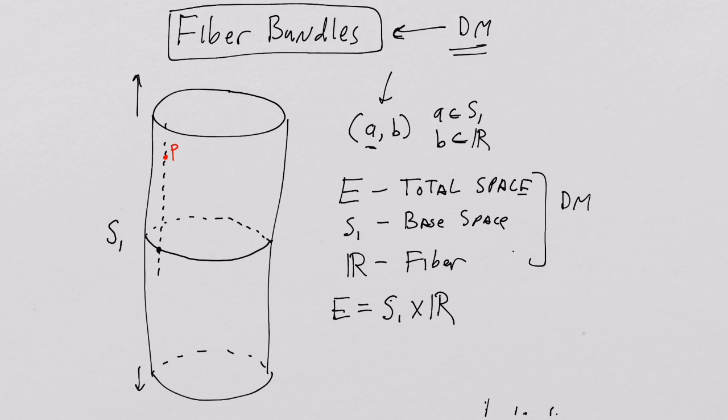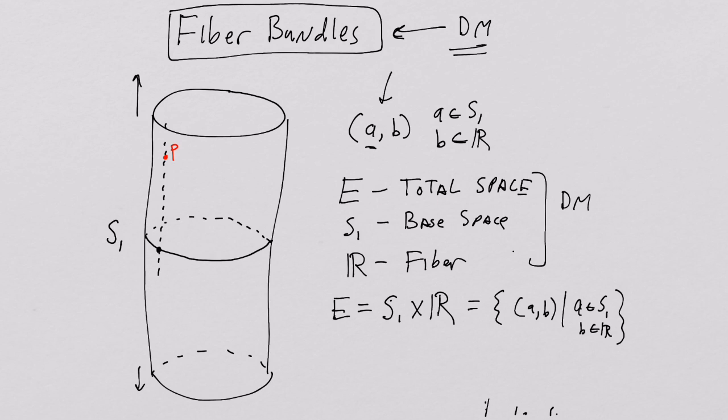This is defined as the set of all ordered pairs (A, B) such that A is an element of S1 and B is an element of R, right? So in this particular case, I've actually created E as a set, a Cartesian product set. And you think, well, no, it's a cylinder. It's not a set of ordered pairs. But in fact, this set of ordered pairs and this geometric cylinder are in one-to-one correspondence. It's the same thing. And we basically say this is the cylinder. And so what's very nice is we've got these three things, the total space, the base space, and the fiber.